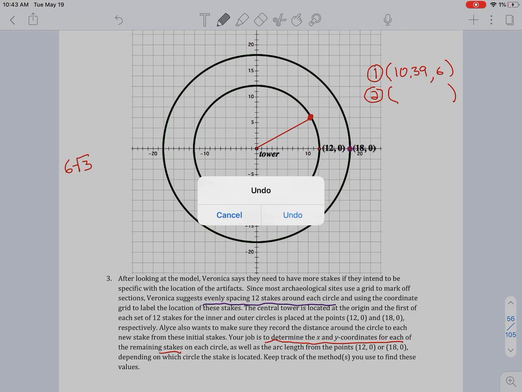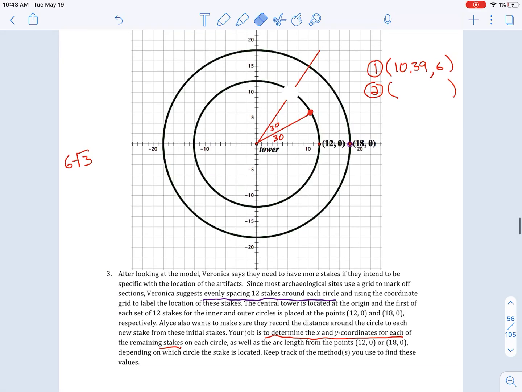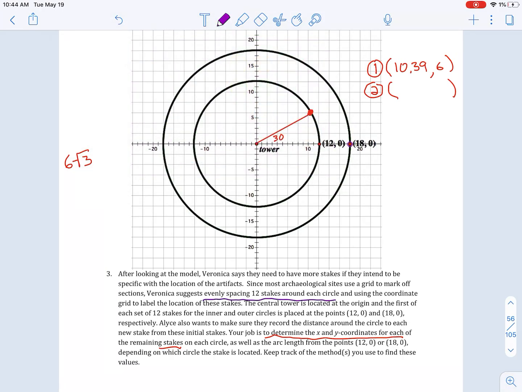Okay, so stake 2, it's going to make a new kind of triangle. Okay, so we decided that each one, the degree was 30 because there's 12 of them. So that means this next one that's coming up here is going to be another 30 for a total of what? A total of 60 degrees. So just so we can see this, I'll do it in another color. But this is going to come up like this, where that's 12. And then this is going to come down somewhere in here. And now I know that this whole angle is going to be 60.